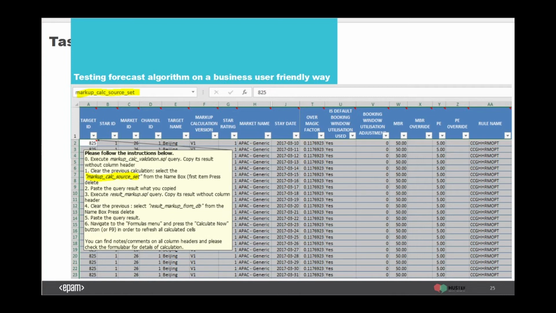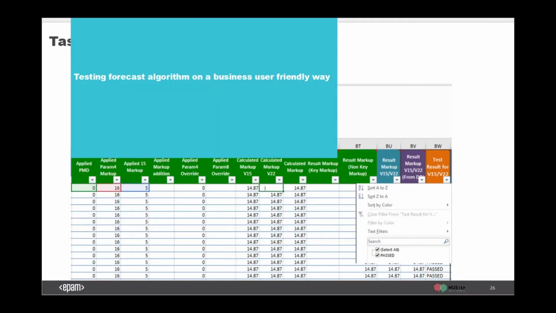And there is one really nice thing. There is a possibility to use a named table. And if you use a named table and you select it, it's not just one cell, it is the whole table. And if it is a named table, instead of cell IDs, column names are used as parameters. And it is really a parameter because you need to define the formula only for one row, and it will belong to the whole table.